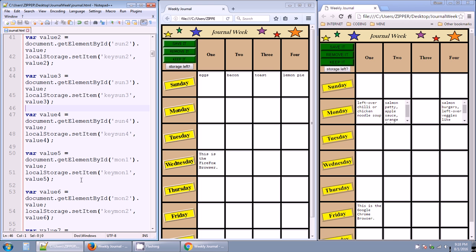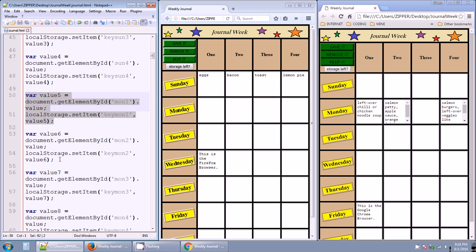I don't want to take forever and a day because all of these are basically copy and paste. Here we're going to change value3 to value4, sun3 to sun4, key sun3 to key sun4, and value3 to value4. So this is going to be copied and pasted over and over again until we handle every single text area in our table. And again, we've got 7 days of the week.